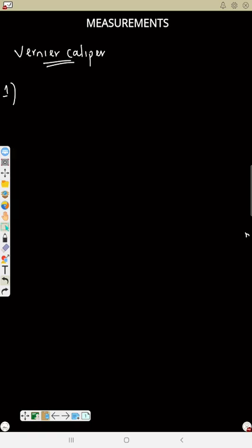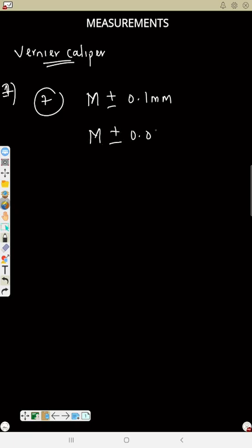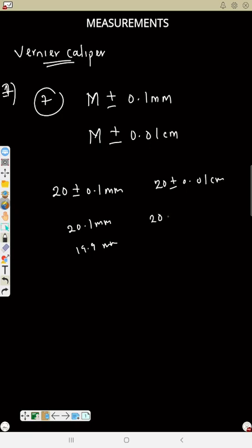For any measurements on the vernier scale, point number seven, measurements will be M plus or minus 0.1 millimeter or M plus or minus 0.01 centimeter. That is anything you measure with your vernier caliper. It can be like 20 plus or minus 0.1 millimeter, meaning 20.1 millimeter or 19.9 millimeter. And if it is centimeter, it will be like 20 plus or minus 0.01 centimeter. That is 2 decimals in centimeter, 1 decimal in millimeter. It will be useful. Take note of that.